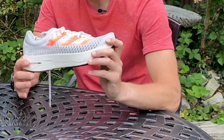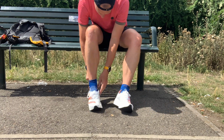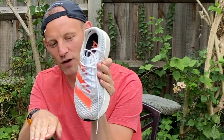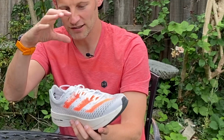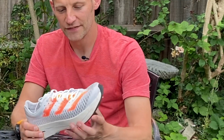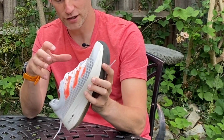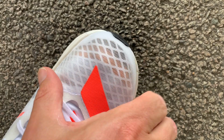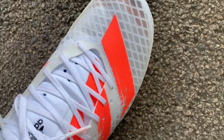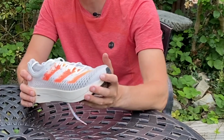By contrast, the fit of these I found to be great. I had a little bit of a struggle to wrestle in over this point here, and again just sliding the foot in and getting the tongues to sit nicely. And then once those tongues were sitting nicely, you could tie down, and we got a really nice lockdown. They hug the foot really nicely here, give you a lot of security and support, feel really comfortable, a really nice tight lock in the back, and also up front there's just enough room, I think, to manoeuvre and wiggle those toes so you don't feel restricted and you feel like you're in control when your toes are striking the ground.